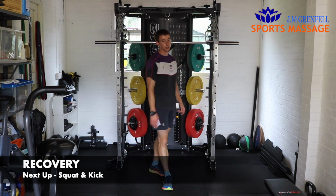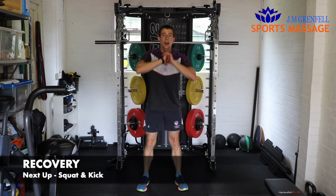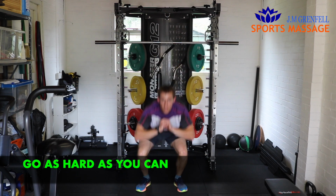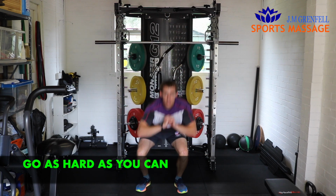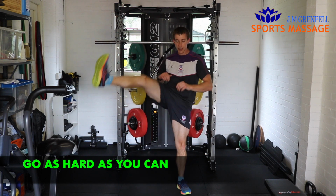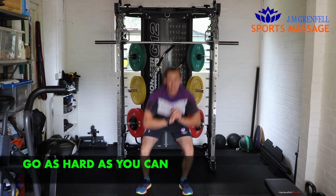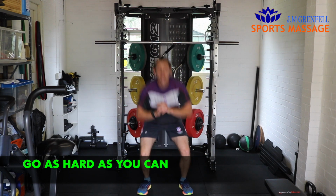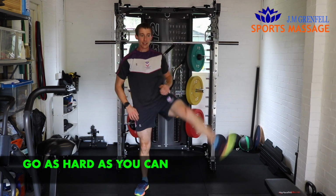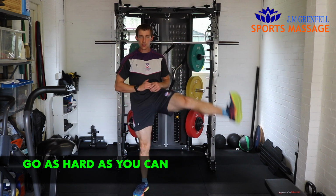Go flat out in those 30 seconds. Okay, squat and kick again. And off we go. Set number 3 of 4. Just trying to get those legs coming high still, even though your legs might be feeling a bit like jelly at this point. 10 seconds left. 5 to go.